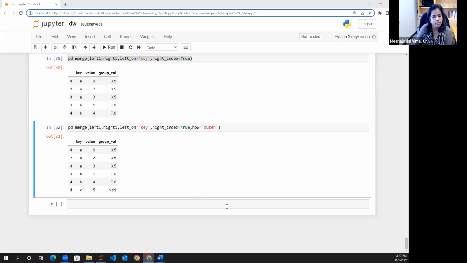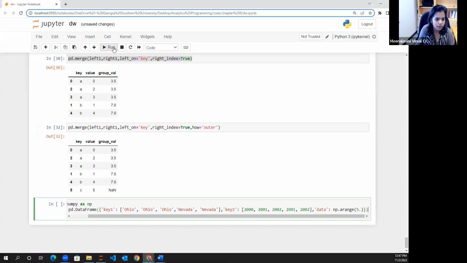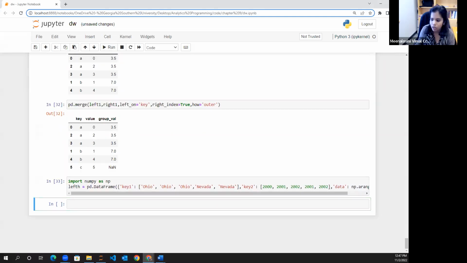The next thing that we're going to practice: we have discussed hierarchical indexing in section 1, right? Recall that. In section 1, we discussed hierarchical indexing. That means multiple indexing, multiple row and column labels. So when you perform merging on hierarchical indexing, it will be a little bit more complicated. But let's discuss a few things before we move on to the next method, that is the join method. Let's discuss a few concepts when we perform it.